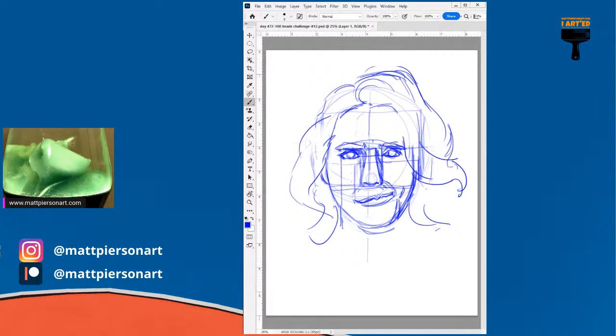If I were to do a measurement here, so her nose, her hair needs to be brought down a little bit. Her mouth, let's see here.